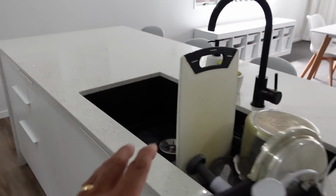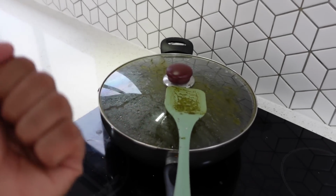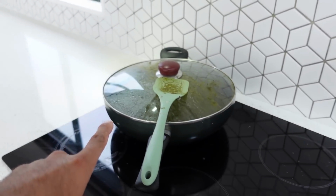So the countertops are all nice and clean, guys. The dishes are all done as well, and even the sink is all wiped down. And currently we're just waiting for the palak paneer to just simmer and get all the nutrients together. The spices together. And it will take about like 10-15 minutes. And then we'll try it and we'll show you guys it.